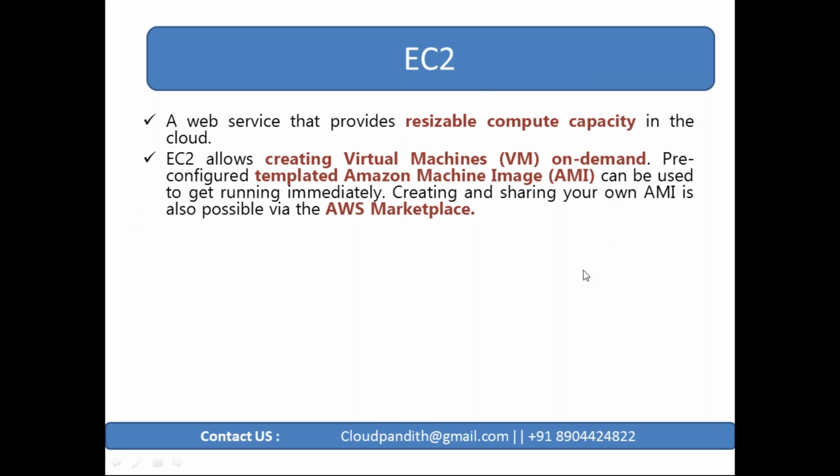What is meant by on demand? Sometimes what happens, one song is released from a movie or something happens, and suddenly it gets popularity. When it suddenly gets popularity, many people will start watching that particular video or that particular dialogue. So what is going to happen is you are going to receive more traffic on your website or video. When you suddenly get more traffic, you should be able to handle it.